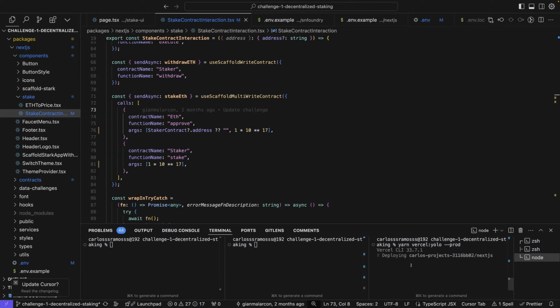So in this case, we are deploying our app right into Vercel, and then we are able to share this with friends or submit it to a hackathon or as an MVP very fast. Moving from DevNet to Sepolia, and then you can move to the mainnet as well seamlessly. Are there any questions so far?